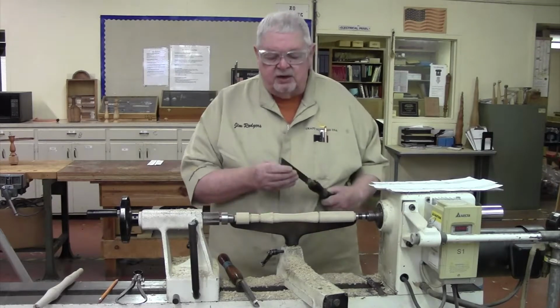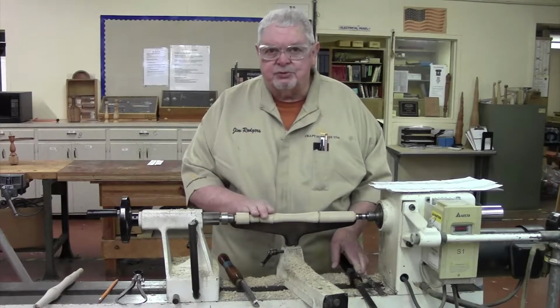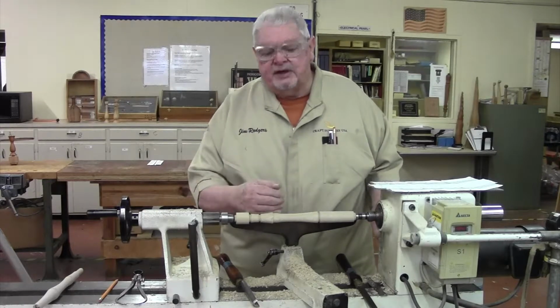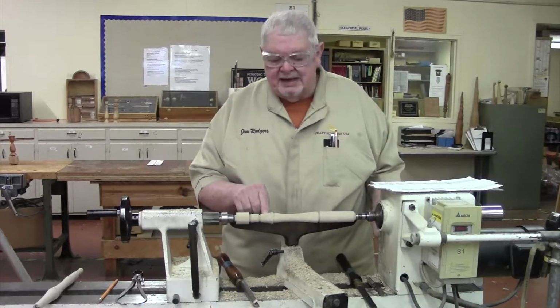One would be resharpening a tool. Another one would be to change the pressure with which we're pushing. A third thing is to change something about the lathe. Speed it up or slow it down, but get away from that harmonic spot that's caused this vibration right here. I'm going to speed it up and do that.